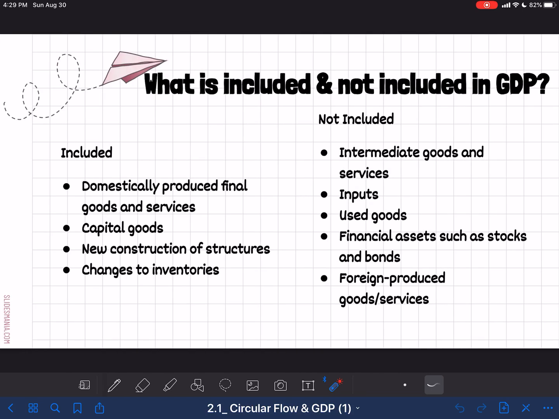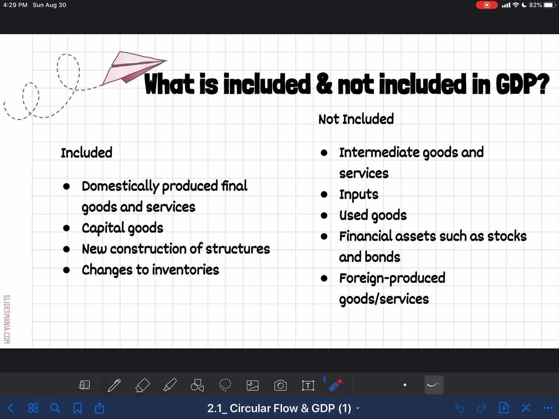So what exactly are we not going to count in gross domestic product? Because it has to be a final value and it has to be a finished good or service. So anything that's considered an intermediate good, we would not count in GDP. So that would be things that go into a product. So in the US, we make cars. We get to count the final value of the car, but we do not count the engine and the tires and the leather and the different technology pieces and the steel and the aluminum. We don't count any of that in the car. That's already been counted separately.